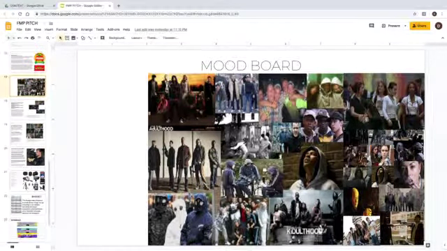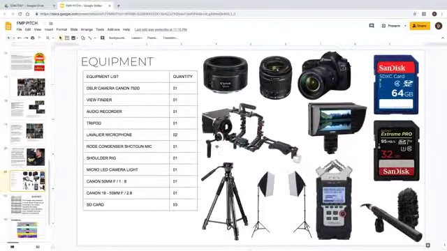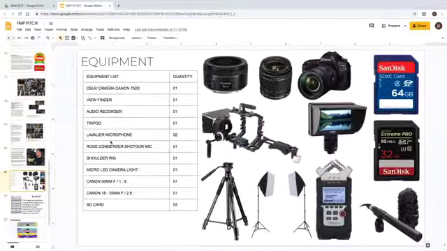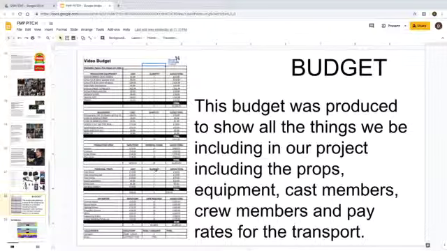I have examples of equipment that I used throughout the shoot, and I created a budget, even though it wasn't on the same basis of my FMP. I still included things such as the cost for a director, a producer, and a scriptwriter, as it would help show the reality of actual filmmaking.